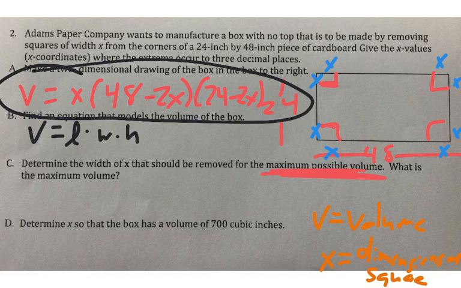There may be a different window that works, but this works for me. Right? And I can think about it in context. This is the volume. Y's are volume. X is how much of the box I'm cutting off. If I want to maximize it, how can we find the maximum of this parabola? We can go to second calc. We can find the max between the goalposts. So again, we can either tab over, or I'm just going to put in. It's somewhere between 0 and 24. It's 0 and 12, isn't it? Sorry. 0 and 12.